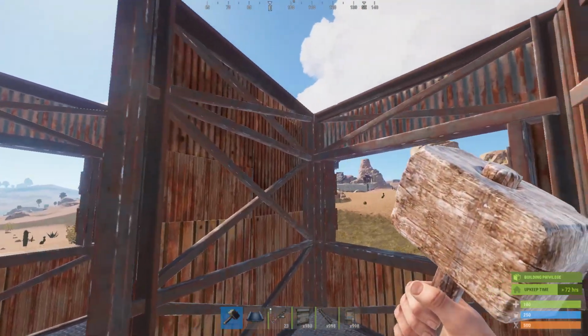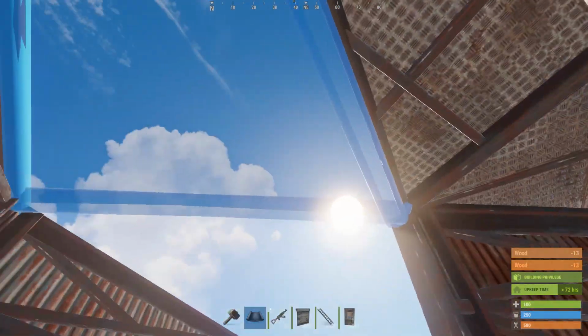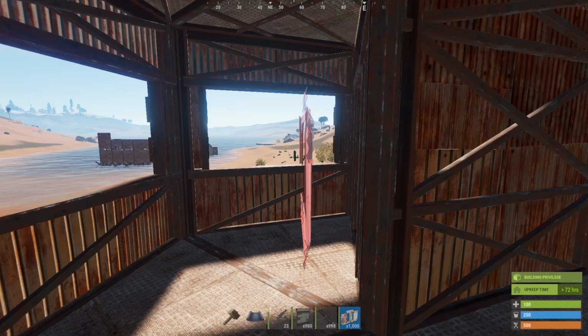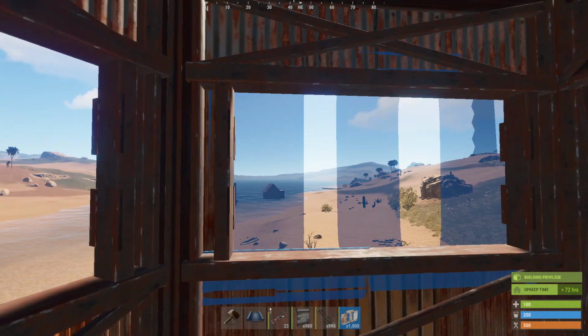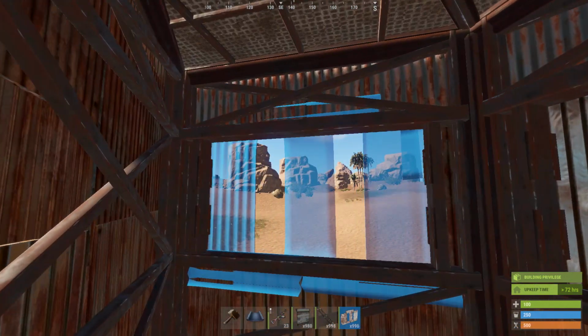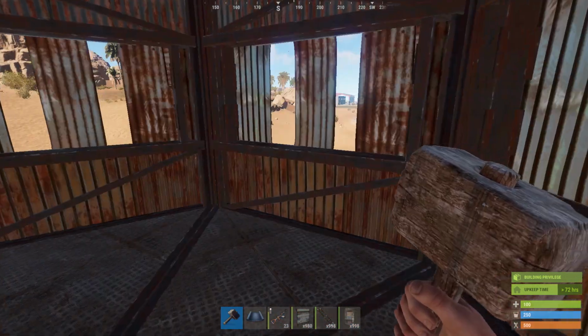Leave them open for now. Above you, go ahead and put the triangle flooring just to make sure you're all covered. And then you want to use the metal vertical embrasures, obviously the side facing out, so then you can have a relatively safe tower up here ready to go. Do that on the other side.